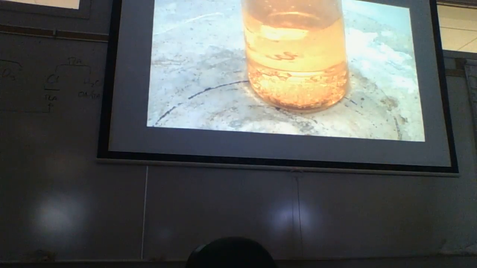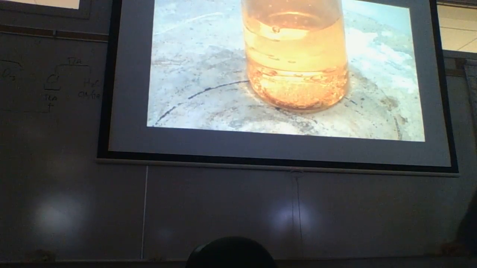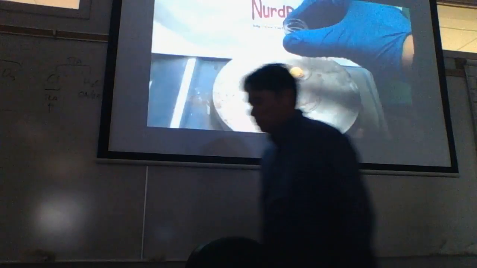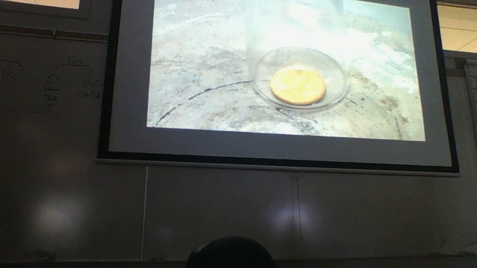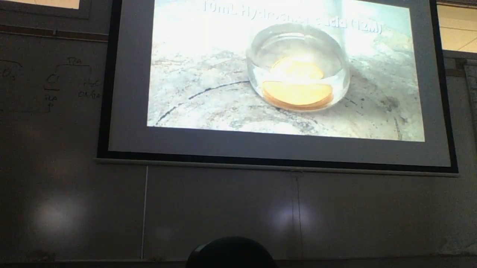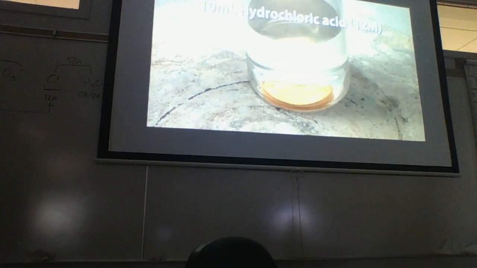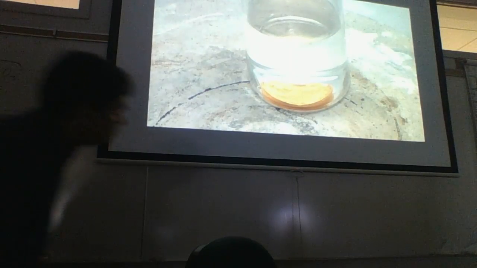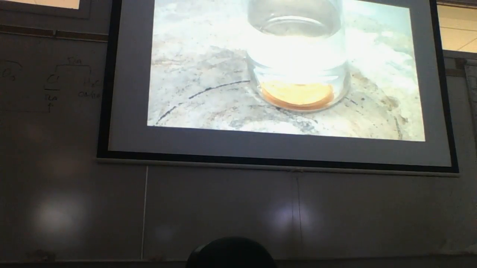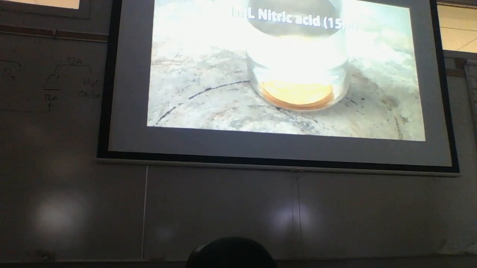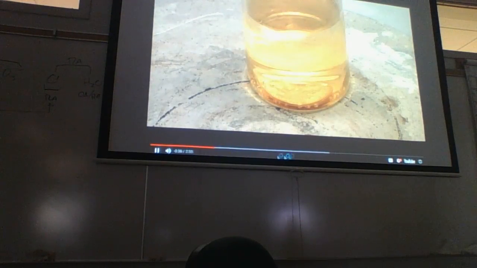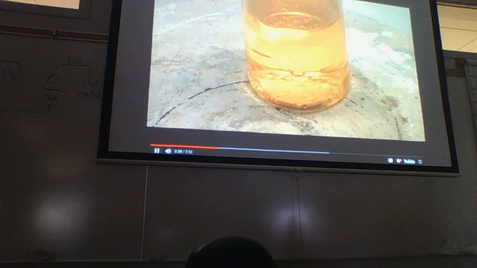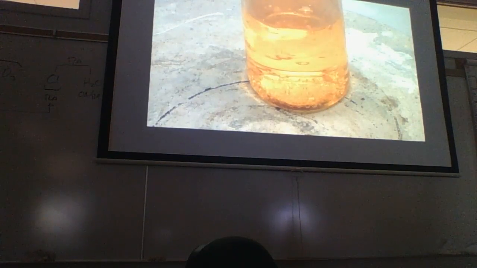Greetings, others. In this video, we're going to dissolve a gold coin in acid. Here is the coin. It's a 1/20th troy ounce Canadian maple. Now we add 10 milliliters of concentrated 12 molar hydrochloric acid. By itself, the acid does not react with gold, so we add another 1 milliliter of concentrated 15 molar nitric acid. The mixture is gently heated to speed up the reaction. Eventually, the mixture will turn yellow and bubble as the gold starts dissolving.